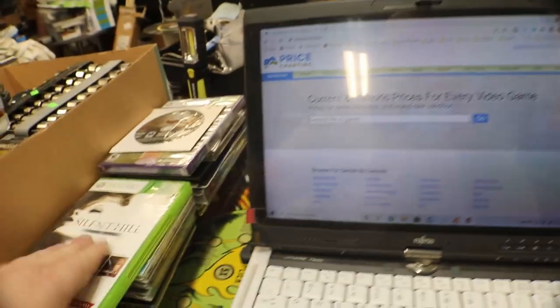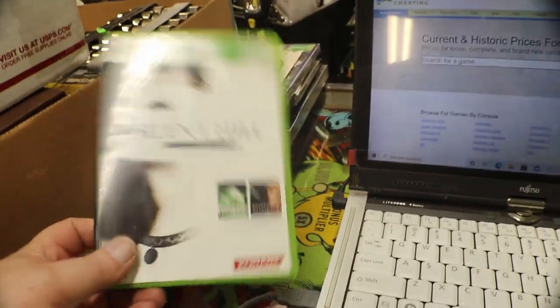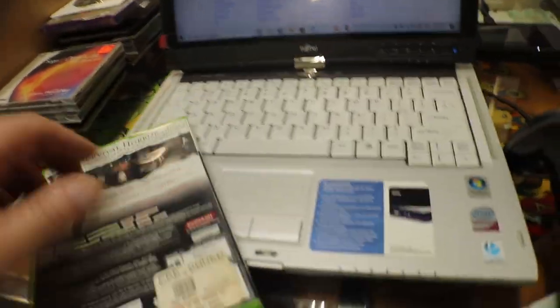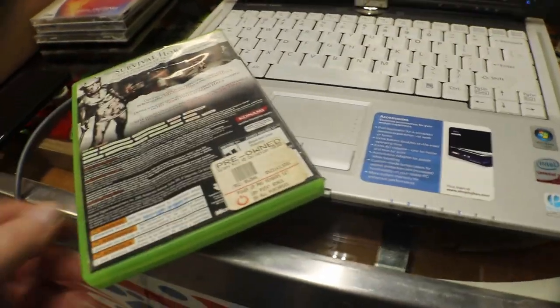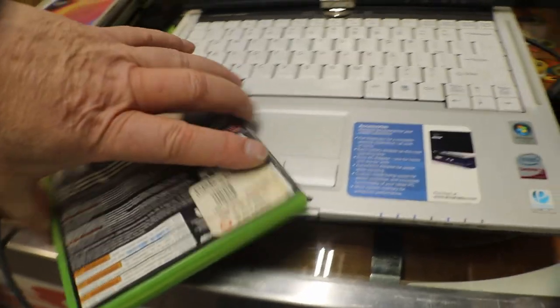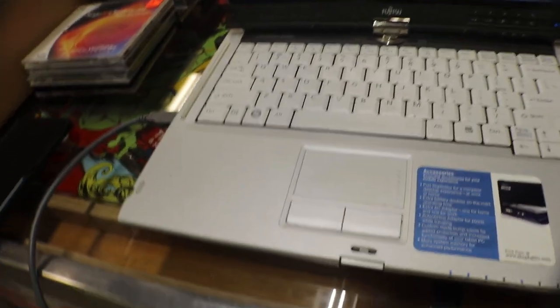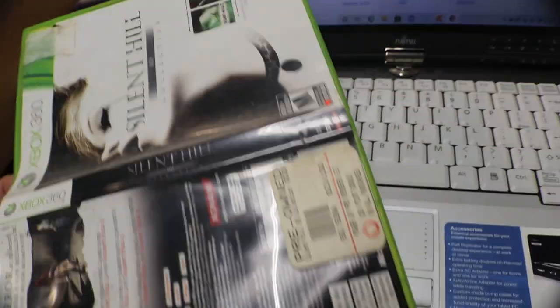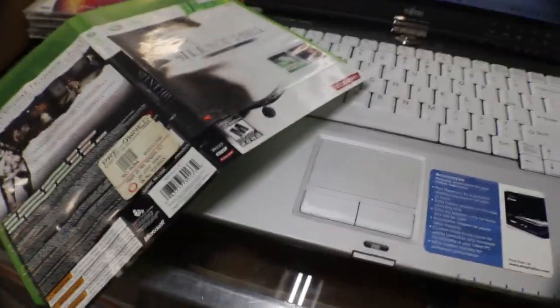What I do is take your game. Let's see, we'll do Silent Hill here. And a lot of these used games, they have the barcode covered up. So I have to just slide him down a little bit. And I use a barcode reader.